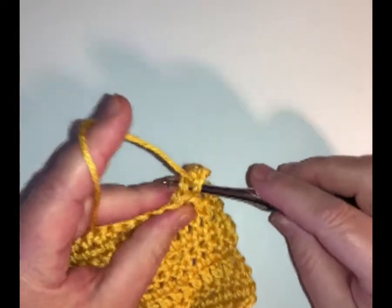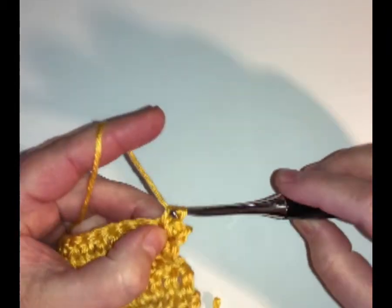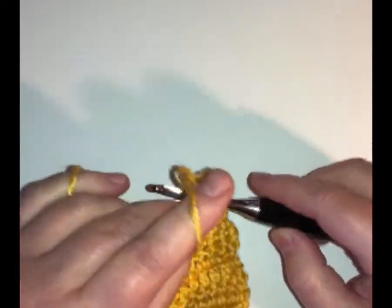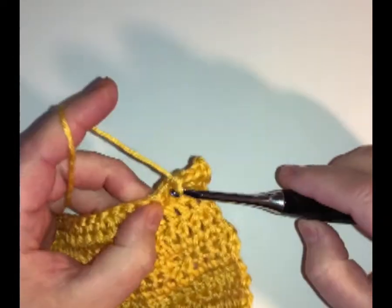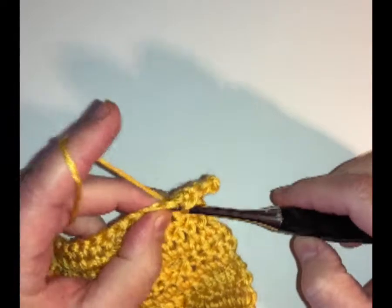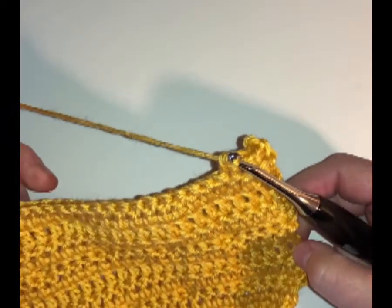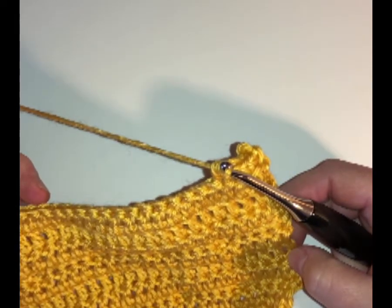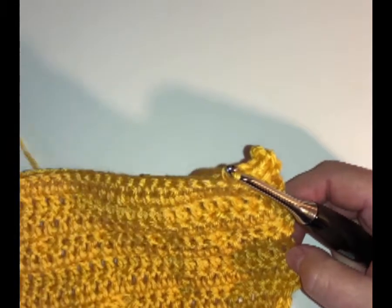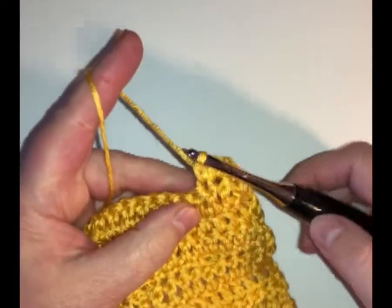So that counts as 1. Here we go in the next stitch. 2, 3, 4. Now this piece here is 25 stitches long, as I had told you. Every 5 stitches I did my bobble stitch. So that was just stitch 4. Now in the 5th stitch, I'm going to work my bobble.